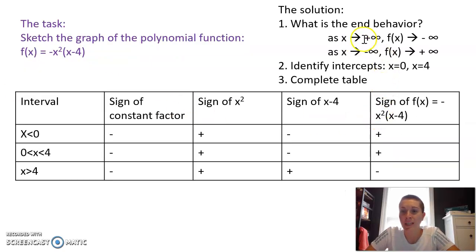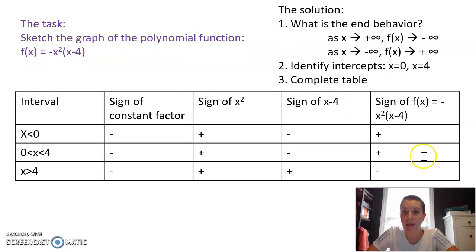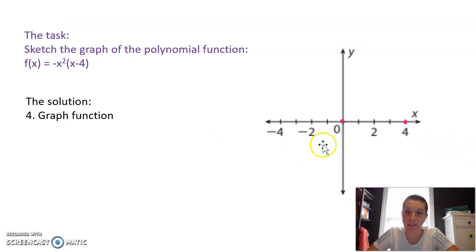So I'm going to have positive y values at negative x values, which I'm also told right here. So I know that to get from a negative x value down to my point of tangency here, I have to start somewhere up here. I also know that from 0 to 4, the sign of my y value should also be positive. So of course, I'm going to start here, and then I'm going to turn around and go back up.